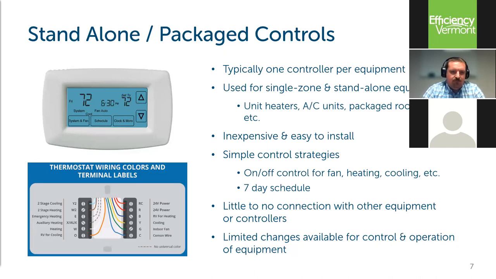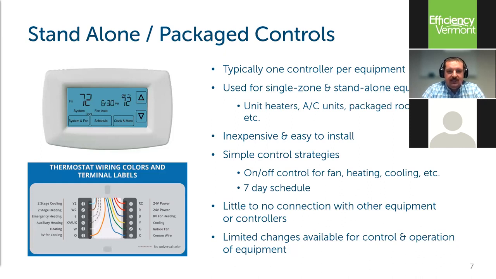If you wanted to do, say, some more modulating controls or some more advanced controls, you would typically have to use additional control boards or controllers to your piece of equipment. So if you had an air handler unit that you wanted to do economizer control with, you would take the normal cool call from your thermostat, bring it up to another additional economizer controller, and that controller would then have an outdoor air temp sensor and modulate the outside air if it was cold enough, or it would turn on some like DX cooling or chilled water valve. So you would have to have these additional controllers if you wanted to do some more advanced controls with your equipment.